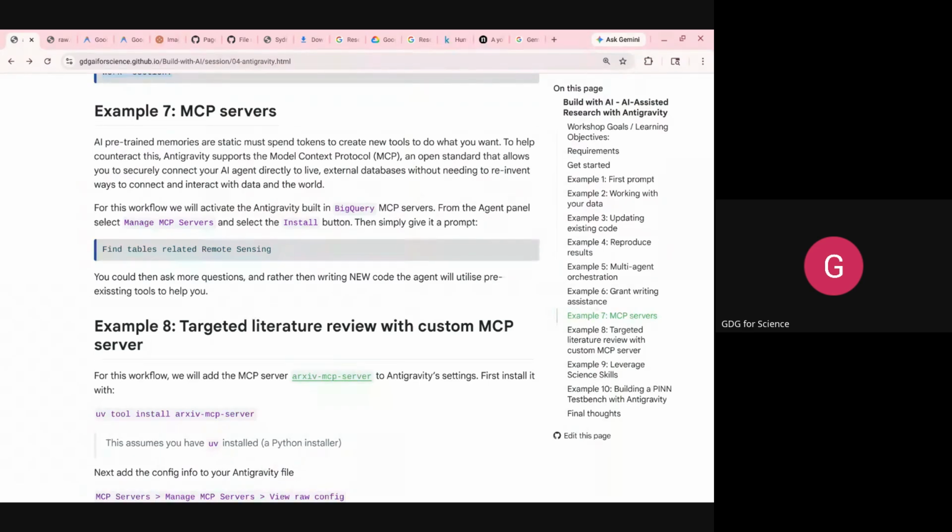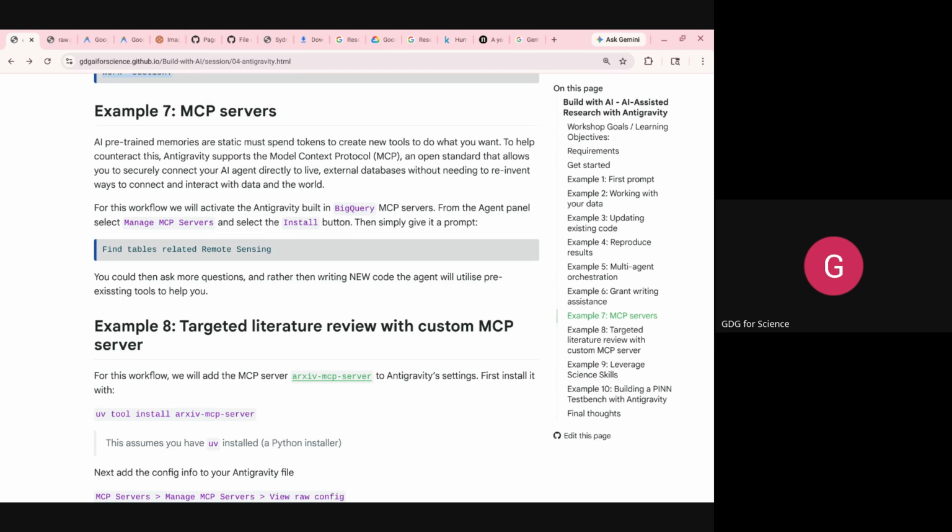because remember, these large language models are just text-based agents, so they just know words. By using these MCP servers, we won't make them invent new words, and those words might be code, write new code in order to perform a task that's already been solved. A classic example is using an API.